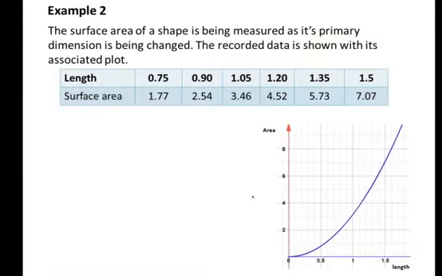So we'll take a wee look. This is worded a little bit vaguely, but the key word there is area, and its primary dimension, guys, is just another posh word for length or radius or height or whatever. It's just been more vague. Could be length, radius, height. So it's just giving us a vague outline of what's going on. It could be any of these, but it's going to be measured in meters or whatever, or centimeters. So these are our inputs. Length. Our output is the area, that's what we're measuring. And when we plot them, we get this curve shown in the bottom right.